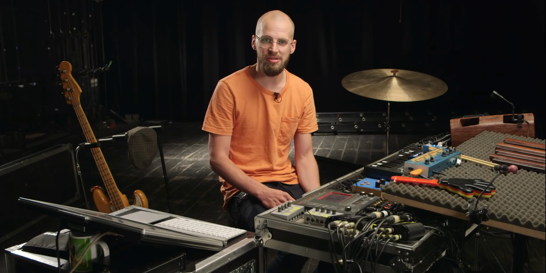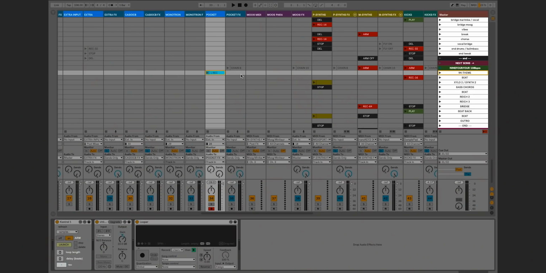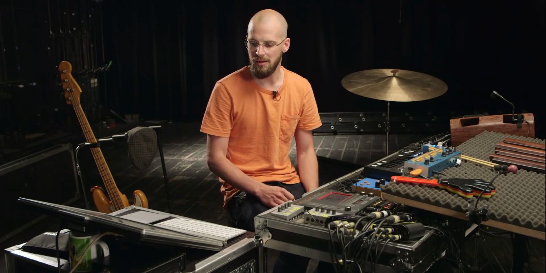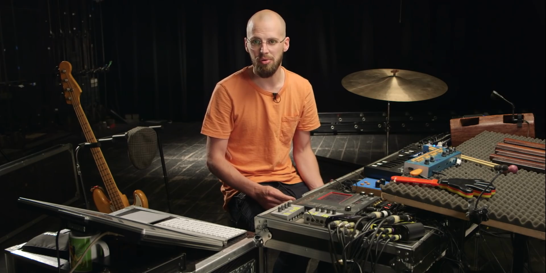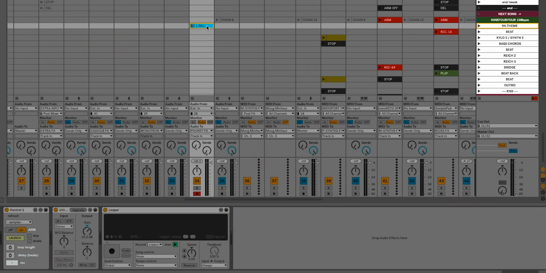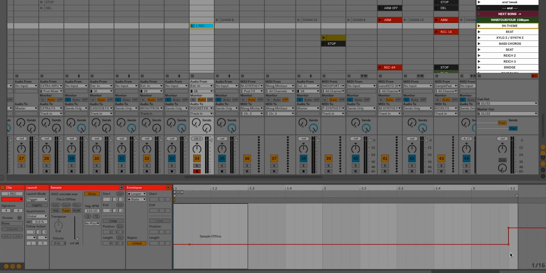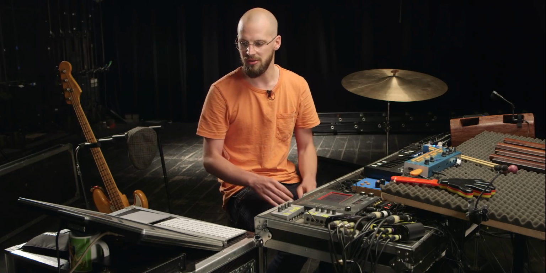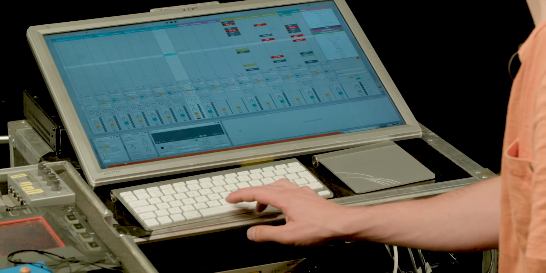So what I just showed will work in most cases, but in some special cases it doesn't. For instance, in this song I have a pattern that's 9/4, and it's supposed to go over a 4/4 bar. So in this case I cannot record it as an audio file because the audio is going to be in 4/4, and I need it to be in 9/4. So I use the looper for that, and in a clip I automated the length of the looper. So it's here, it's 9 beats. And I set the looper free from the global quantization. So it will run over the 4/4 bar in this way. Let me demonstrate this for you.